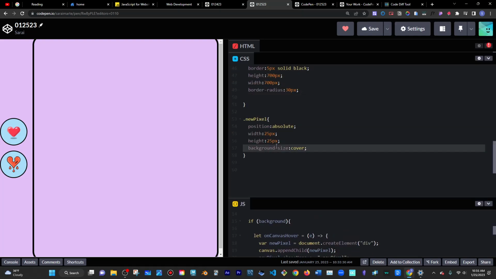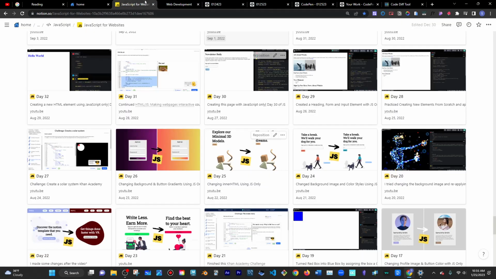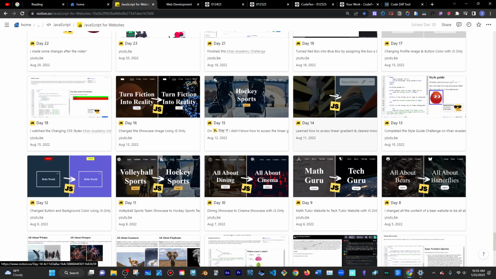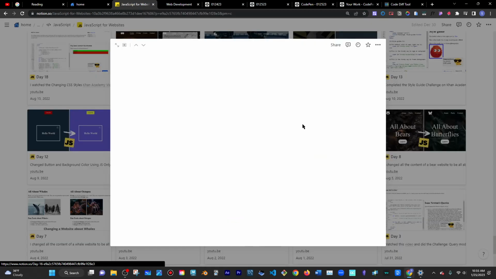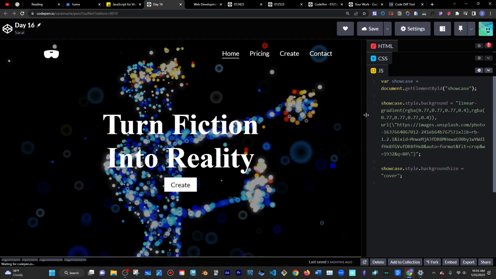So this line really doesn't even matter, although I might keep it in just in case. But yeah, that's the idea. So you have to restate that it needs to have a background size cover. But yeah, I generally don't know why that happens. Let me see if I can find an example of it. Maybe in some early days. Where would I find an example of it? Maybe here. Day 16. Let's see if it's in here because I just know I encountered that 5,000 times.